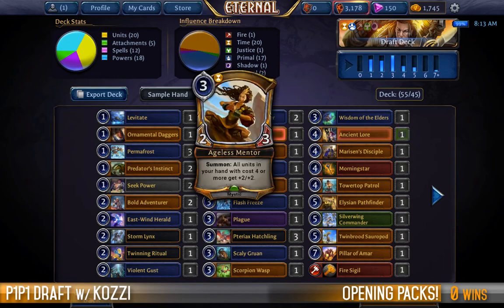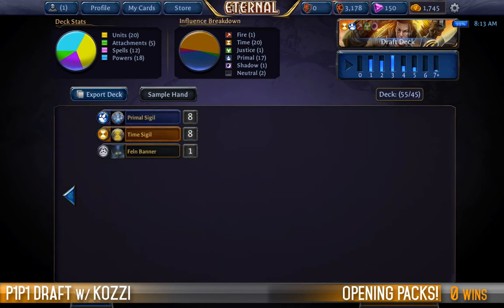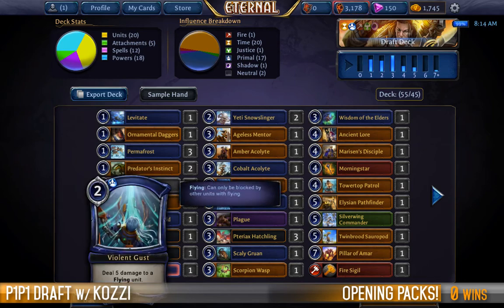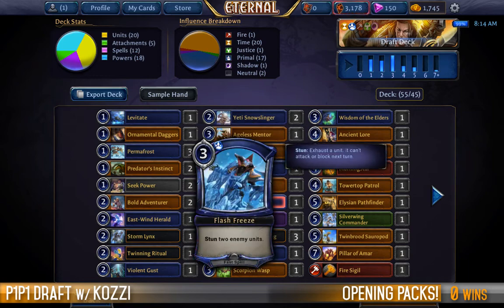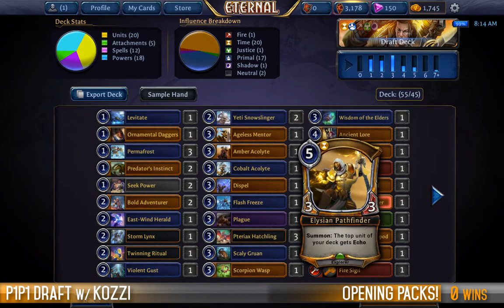So, what does this deck look like? Amazing removal. The ability to splash pretty comfortably. We had the 1 Amber Acolyte, the Seek Powers, which was the Feln Banger, which is looking at purple. Some card draw, some top end.